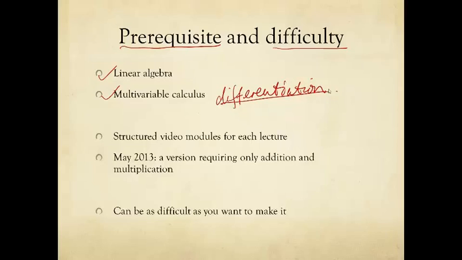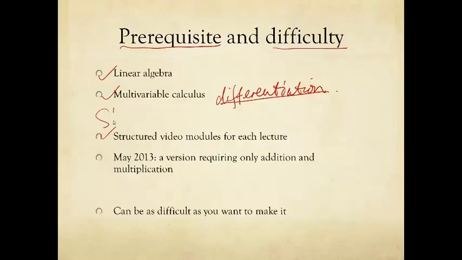But if you don't have that, it is easy to pick up in terms of what we need in this course. Now you may say, gee, I've never taken a linear algebra course or multivariable calculus, or I've already forgotten about that. Well, then there are two solutions. One is that you will see that the video for all the 20 lectures are structured into modules, usually around 5 modules. Each module is 10 to 25 minutes long. And we follow the following flow.